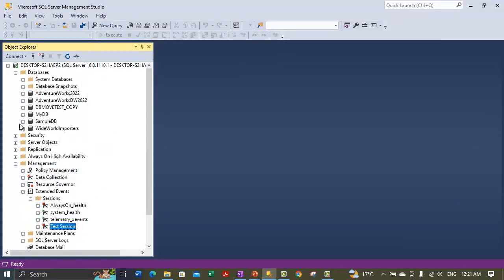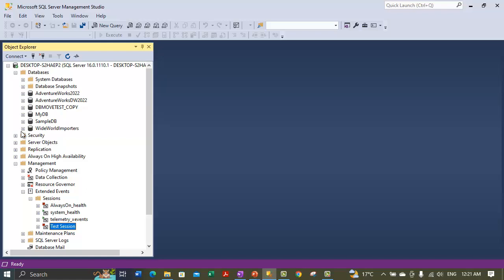Now let's talk a little about scripting of events, then we will talk about the Live Data Explorer window. So scripting of extended events. The GUI, as we have just seen, provides an easy way to set up and manipulate the extended event session. You can also use T-SQL, and T-SQL is a great way to move sessions between servers.